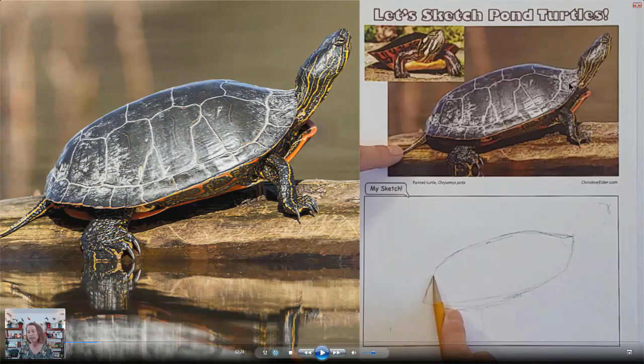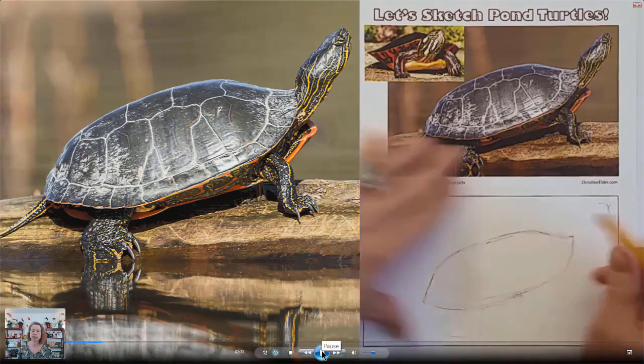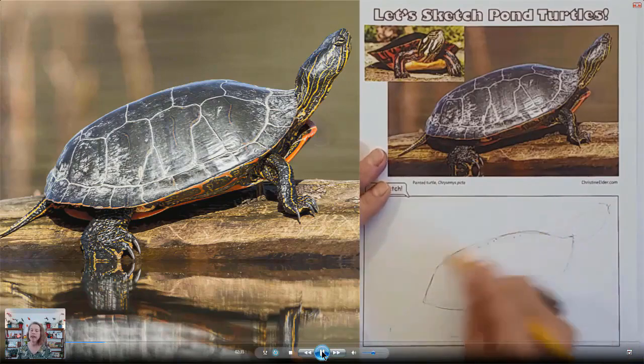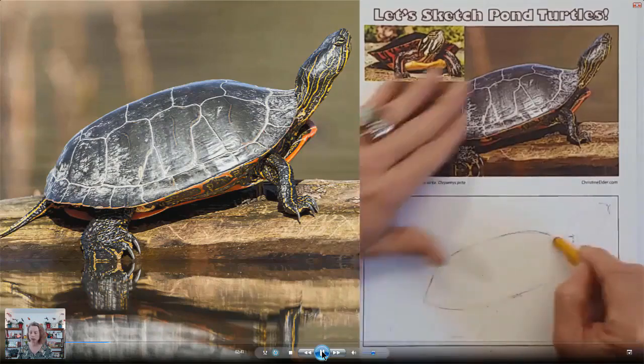So anyway, we're noticing these angles. See, there's one angle here, and then there's sort of a flat top. And then there's another angle here, right where the hip is in the turtle. And then the carapace has another angle here and here and here. So kind of notice that. There's sort of like six angles. And I was just noticing right behind the neck how the shell has a little angle there.